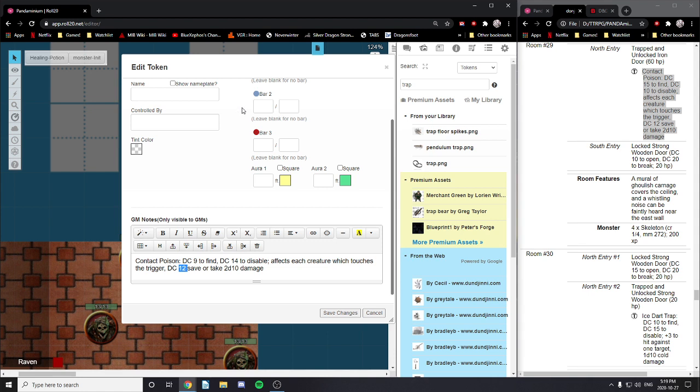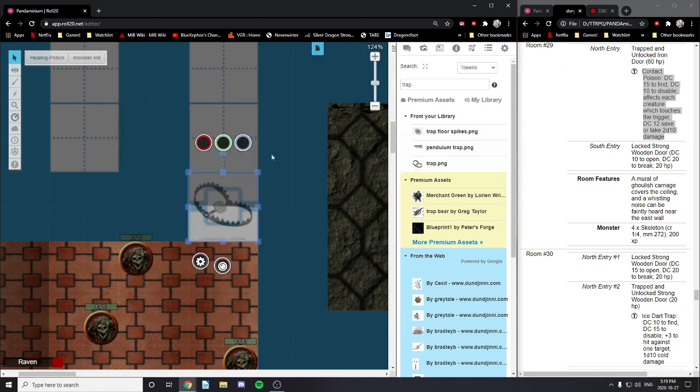That is 7 save, and it may seem like a lot of this stuff is really easy to save against, but I am actually creating a floor level 1, a dungeon level 1. So in fact, a lot of this stuff is overpowered, which I'm fine with. I like Dangerous Dungeon. Oh, that's cool.